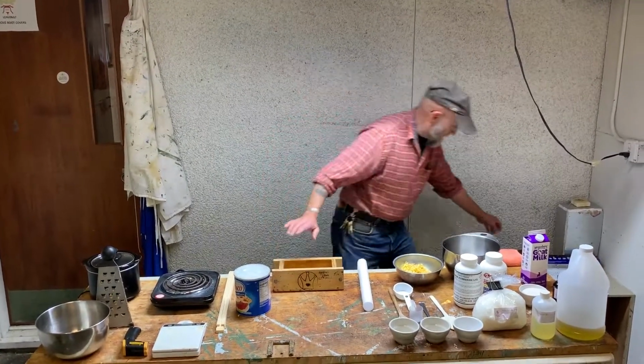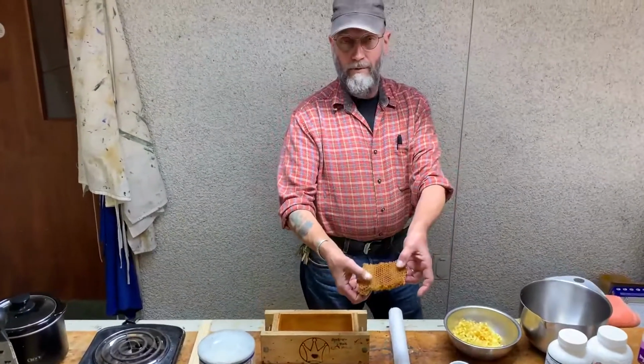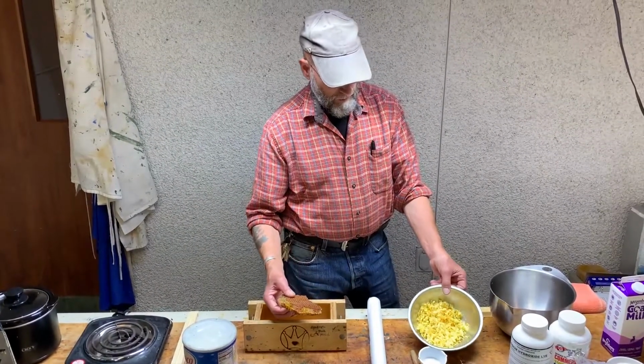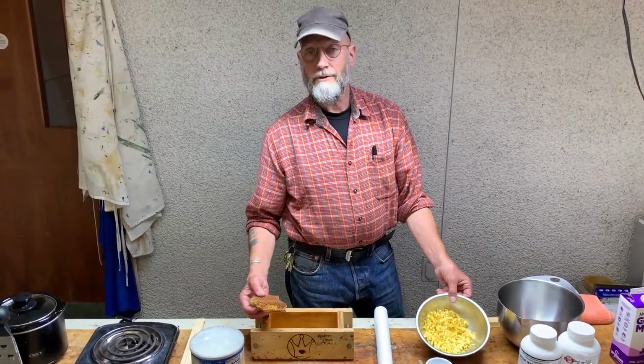and it starts actually with our own beeswax from our own honeybees. So we process this and we clean it up to where it looks like this. This is the amount we're going to use today to make one large bar of lavender soap.